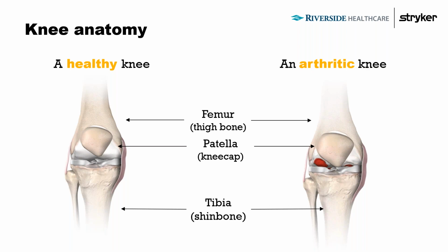It's important to realize that the knee has multiple areas. We break it down into 3 areas. The outside of the knee, which is considered the lateral side, which is the lateral compartment. The inside of the knee, which is considered the medial side, which gives way to the medial compartment, and then behind the kneecap, or the patellofemoral compartment.